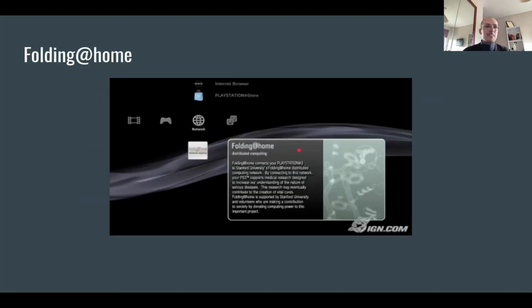In 2007, the PS3 was more powerful than conventional CPUs, though slightly less powerful than GPUs at the time. As a result, it offered a suitable middle ground between speed and flexibility. The Cell processor that powered the PS3 could run these protein folding simulations roughly 20 to 30 times faster than the standard PC at the time. Additionally, every single PS3 that had the client installed and running was identical, so that reduced the programming needs of the small Folding at Home team.